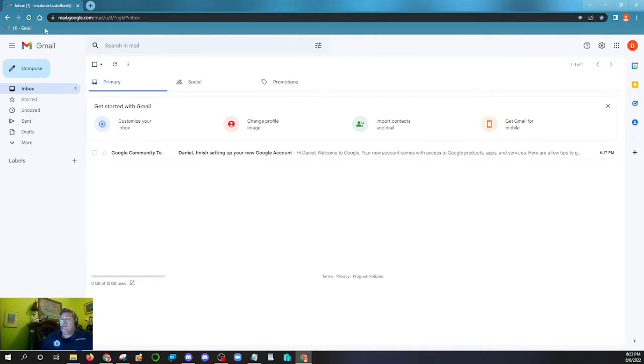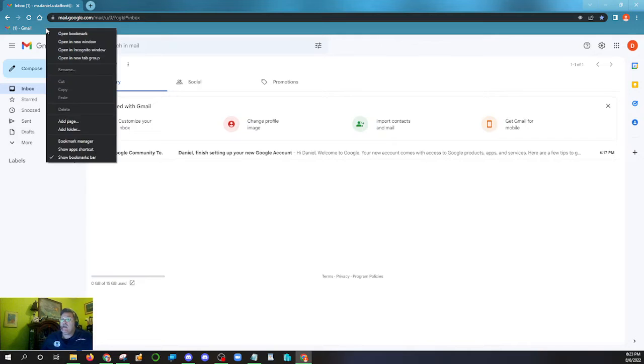All right, I'm going to go right here on the bookmarks bar. Wherever there's an empty spot on this bookmarks bar, you can right click, and I get this right click menu. So when you're using the mouse on a computer, left click is like move it, select it, or do it. But right click is what are my options and choices.